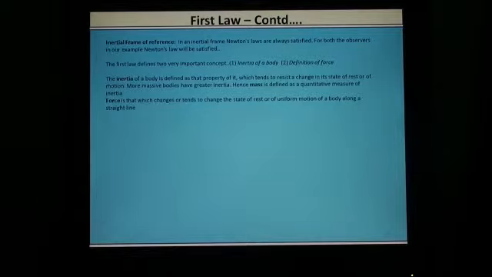As Newton's first law states, every body continues in its state of rest or of motion. So basically there is a tendency to continue in that state itself, and this tendency is called inertia. However, if you apply a force, this state will change. If a ball is at rest, it will continue to be at rest forever unless you apply a force on the ball. The moment you apply a force, the state of the ball will change from rest to motion.